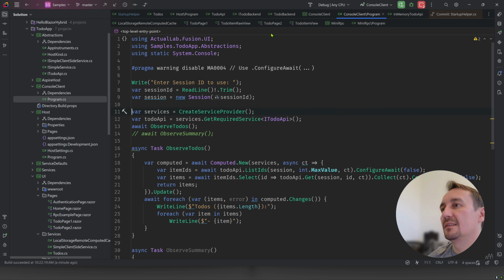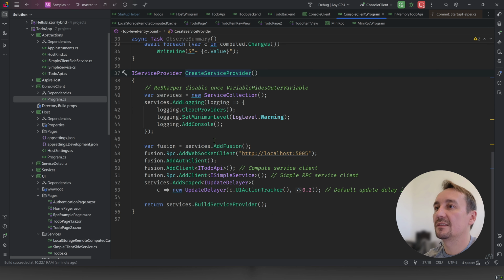Session ID, let's ignore this. What we do here is build a service provider by adding Fusion, adding the WebSocket client, and adding the authentication client. This is used in the RPC demo part, so we don't need it here actually, and we can comment it out.